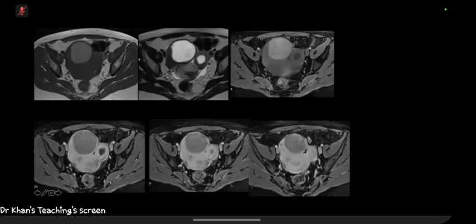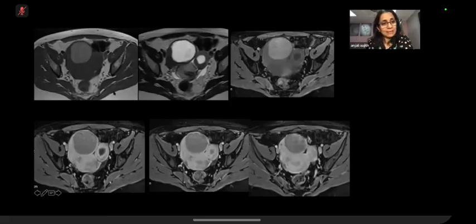Okay, I'll take over from here. So you have correctly identified blood products. Good. When we actually look at it, the structure on the left side is low on T1, high signal on T2, and it is still of low signal on fat saturated. So it does not show hemorrhagic signal, whereas the larger lesion on the right does show hemorrhagic signal. It is of high signal on T1 as well as the fat saturated images.